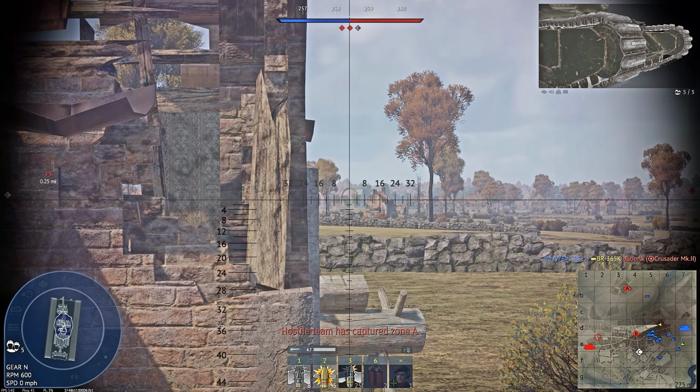Right, one's down at the minimum, but another one could still be up here. I'm pretty sure an M18 can just chew through my armor as well. I'm not spotting anything yet, which is a little concerning. So that's the Puma. That's one M18. I'm pretty sure there was two up here, though. Right, let's capture this zone real quick.